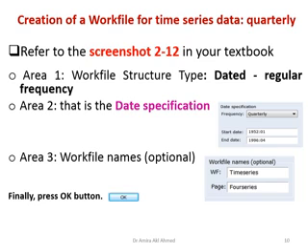Under Area 2, that is the data specification, type the start date and the end date as shown. For Area 3, you have the right to give names to your work file and the page. Finally, hit the OK button to create the work file of interest.